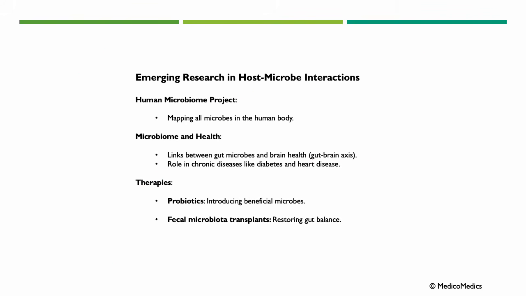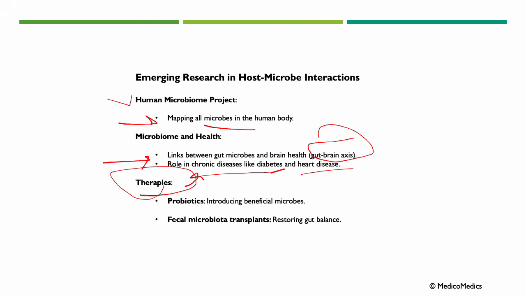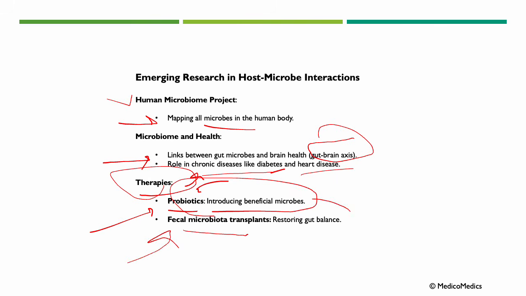Now, some emerging research in host-microbe interactions include the Human Microbiome Project, where we are mapping all microbes in the human body. We're looking at links between gut microbes and brain health, so the gut-brain axis, and its role in chronic diseases like diabetes and heart disease. Therapies are being developed, like the use of probiotics, introducing beneficial microbes to our body. Use of fecal microbiota transplants to help restore gut balance.